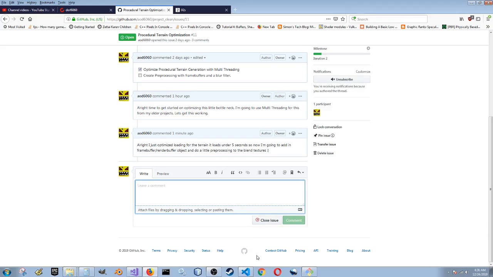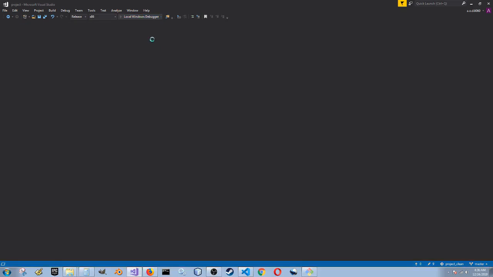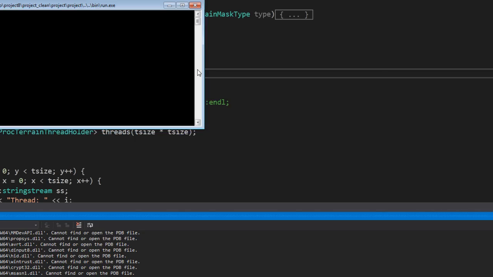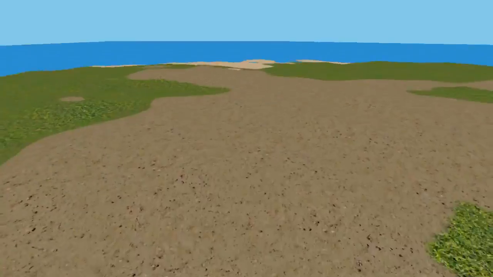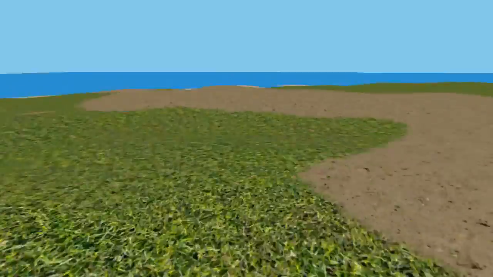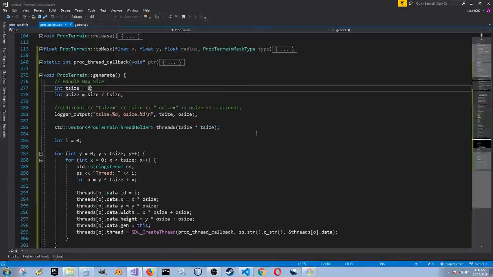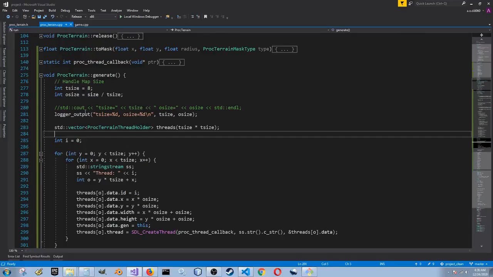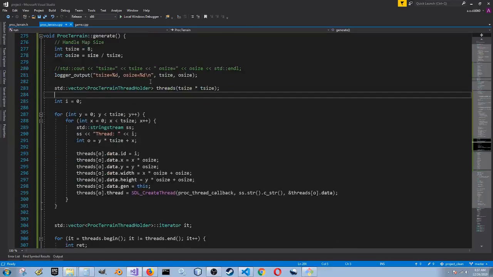Alright, now that you saw the comparison, let me just run it on my end real quick. Pretty fast, way faster than it was before. This will save me a lot of headaches. What I'm doing is multi-threading, which is right here. I build up 8 different threads, or should I say at least 64 threads.